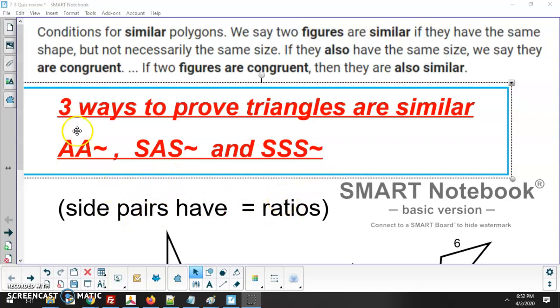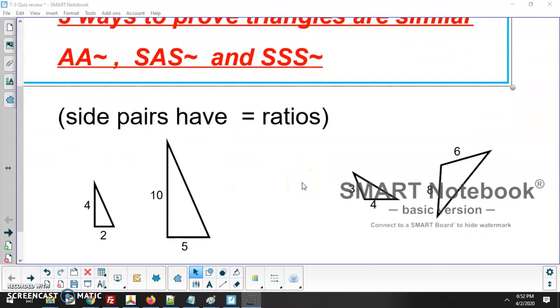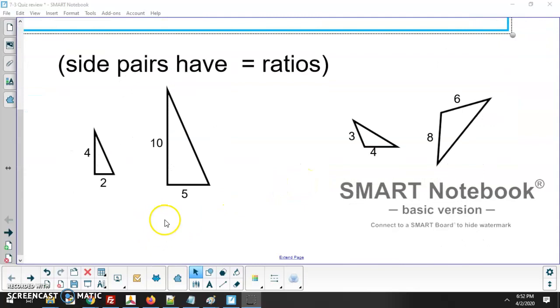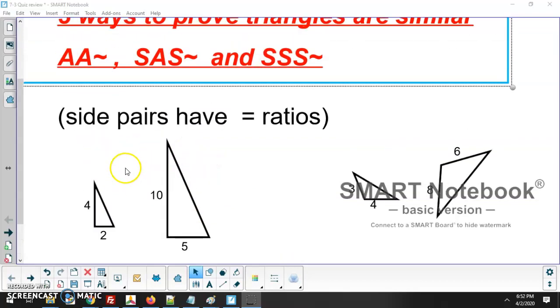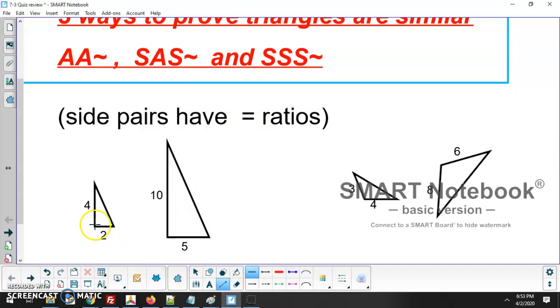Everybody hopefully can identify when you have two angles that are congruent, so they're similar, but side angle side and side side side might be a little bit more tricky. So let's look at a couple examples here that are relatively simple. Looking here, can you prove these two triangles similar? What do you think? Well, I don't see any angles, and I'm missing a side. Since I don't see any angles, I can't use angle similarity. Since I'm missing a side, I can't do side similarity. And since I don't have any angles, I can't do side angle side similarity. So right now, no, I cannot prove these triangles to be similar.